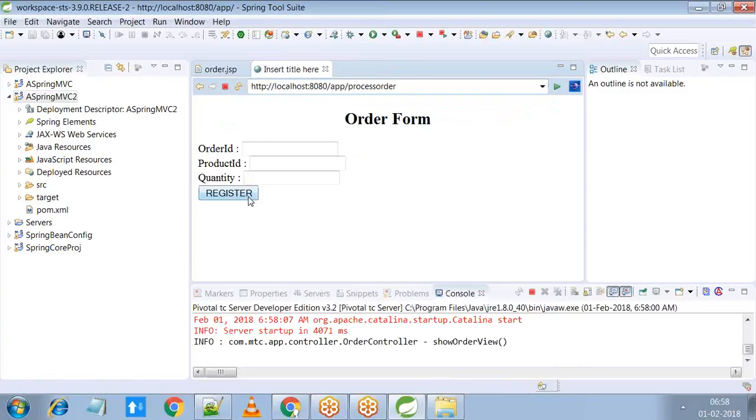Now let's click on register. So earlier we were not using Spring form, so that's the reason why it was not displaying that error message.